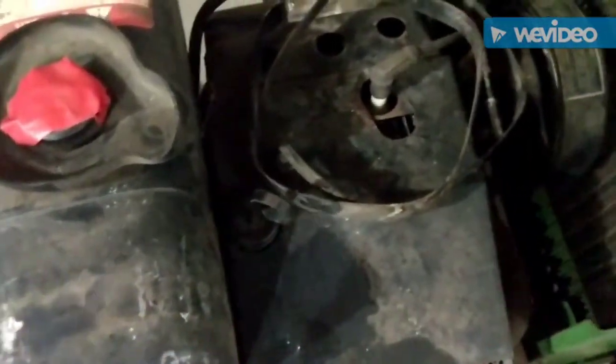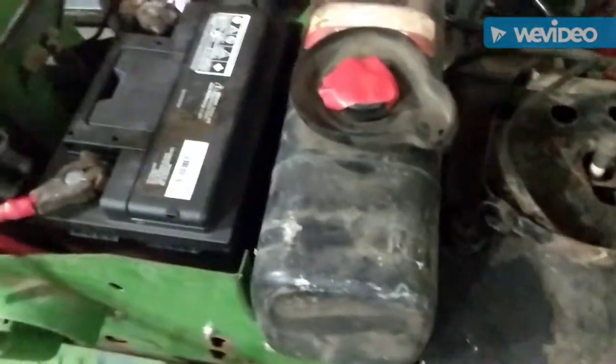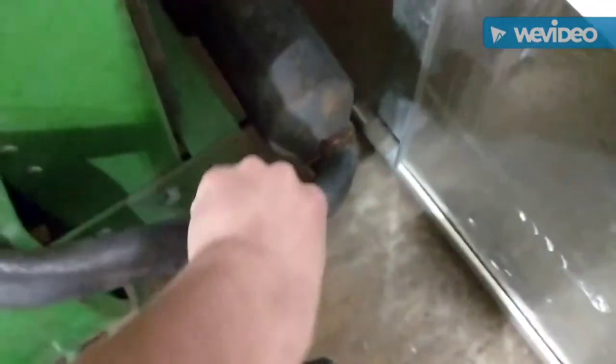This is the good old Kohler engine. I don't know what Kohler it is. It's the cast iron line, which I think is the original motor to this tractor. Everything is original except the battery and the muffler. He added this dinky little thing on here. Probably gonna cut this up, put a little chrome tip out of the end of it. I don't know.